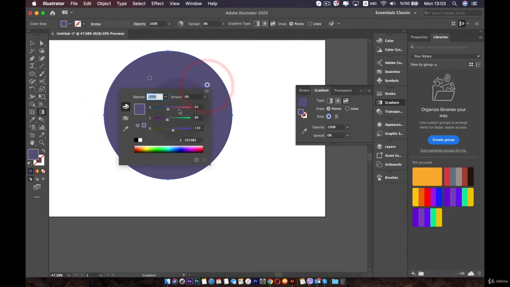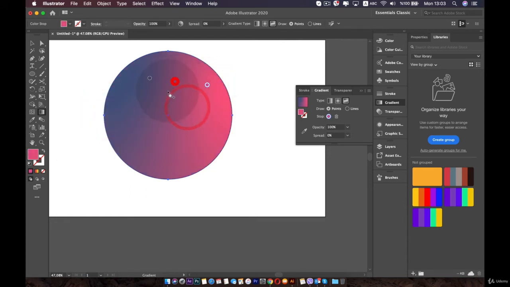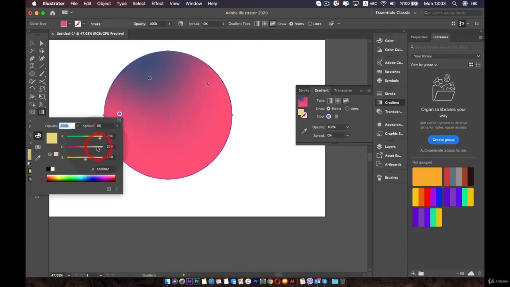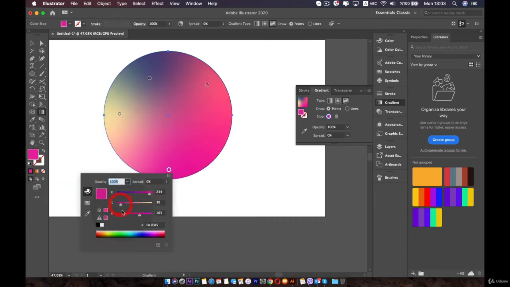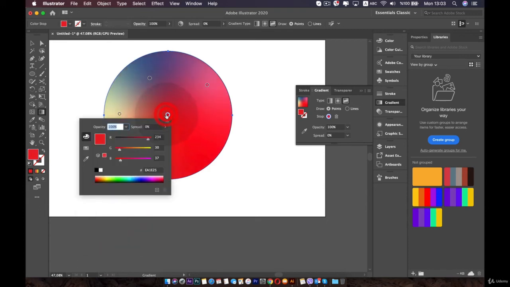Just like this, you will just click to add new points. And you can add as many points as you want. This gradient tool is very useful when you want to make colorful shapes and also something like Gaussian style. With each of these color points, we have a circle around them that controls the space that they will take.